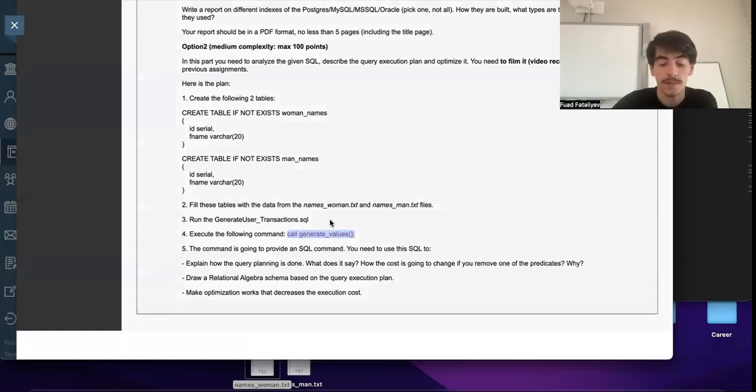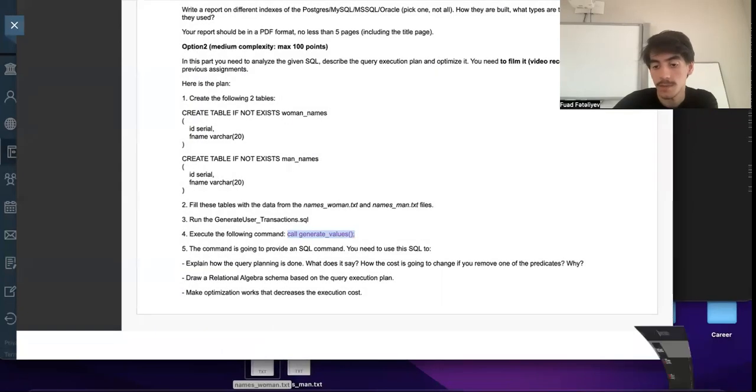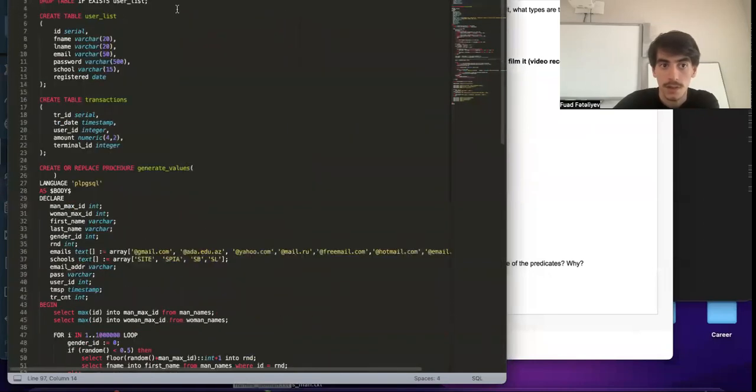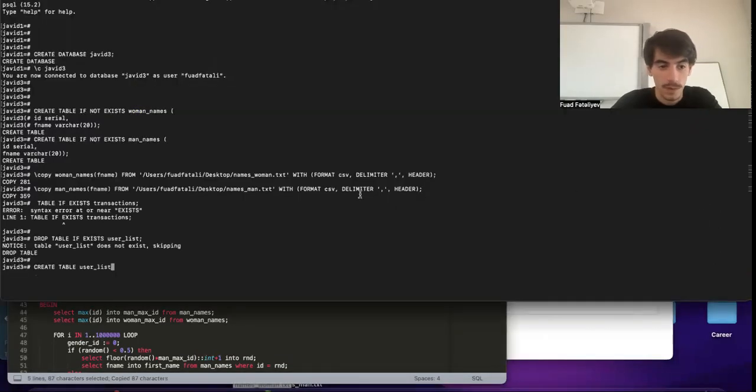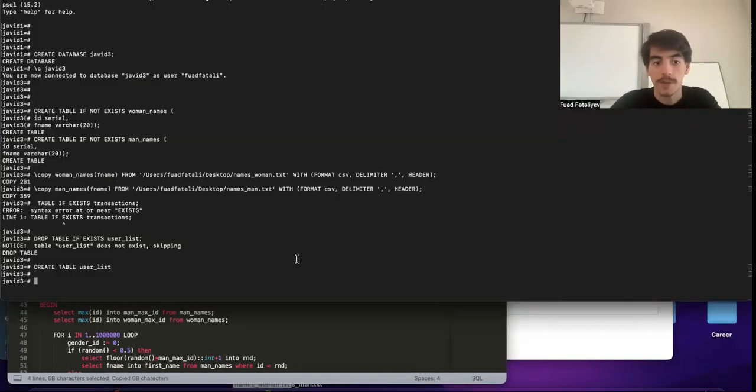Now we will run this SQL file. I already downloaded it. Let me open this. So just copy these first 2. Okay. Then what's the problem? Oh, I made a mistake, I guess. I just copied the drop part.